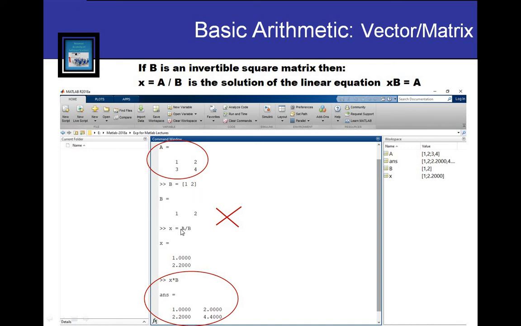In that case, if we do backward division of a with b, and we give the answer to x, and after that we multiply this x with b, we get some answer, and that answer is not equal to a. Here a is 1 2 3 4, whereas it is 1 2 2.2 and 4.4, so it's not the same. The reason is b is not an invertible square matrix.